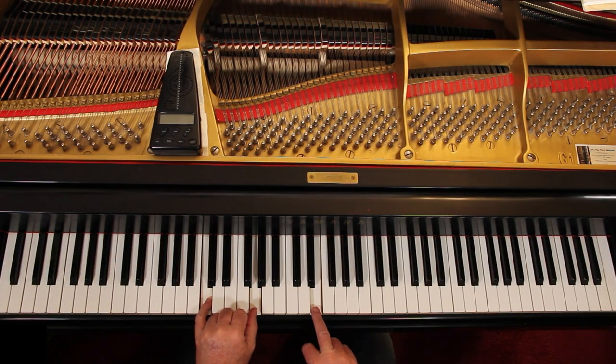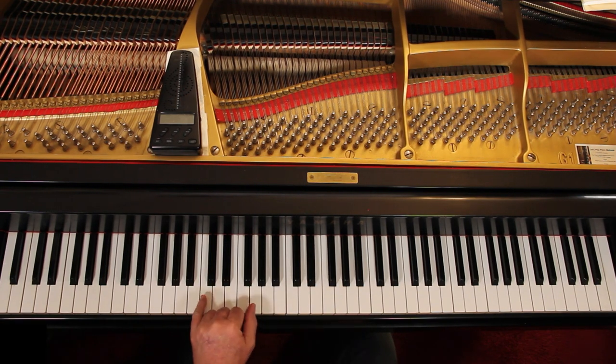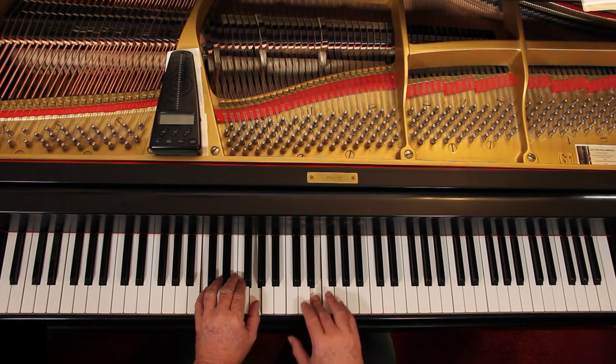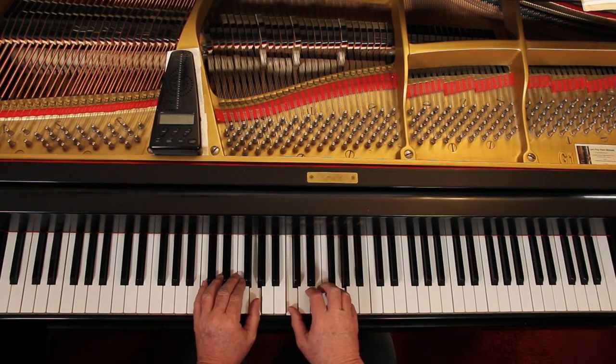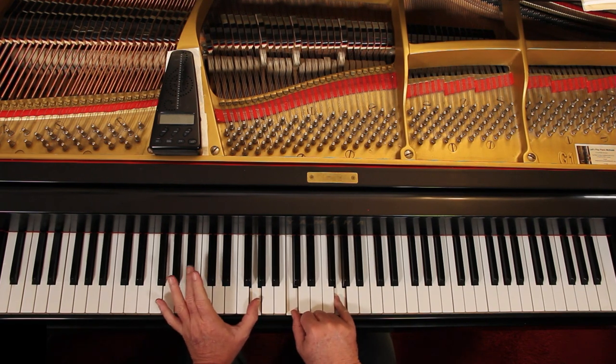And the second line is similar. Let's go down to the third line. You're playing here and here together. 1 and 2 and 3. Because you're just holding the dotted half note down. 1 and 2 and 3 and 1 and 2. Remember, you hold the dotted half note down and you play that. Now you got all three notes down.